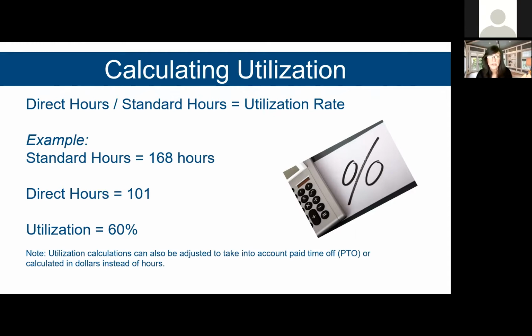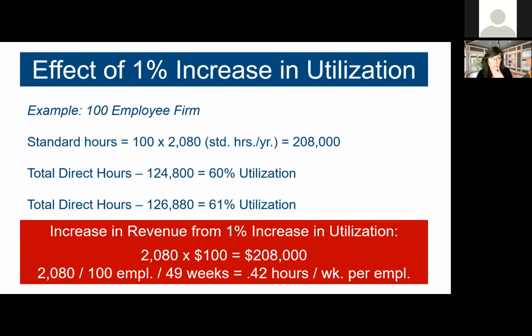All of you should be able to go back to whatever system you use and get this information out pretty easily. This should be a fairly straightforward number for you to get out. If you cannot get that out of your system, that may be one of the things that you need to deal with when we're looking at utilization.